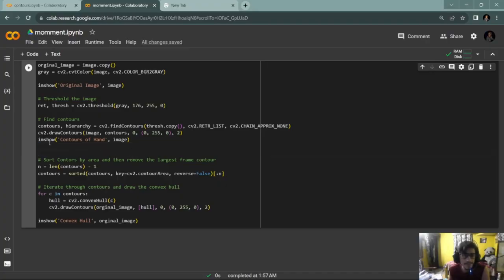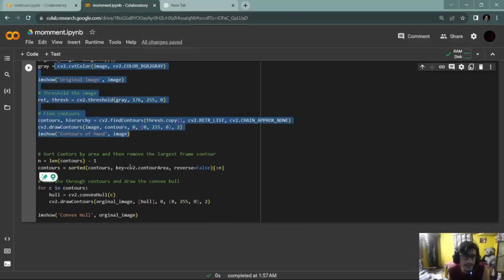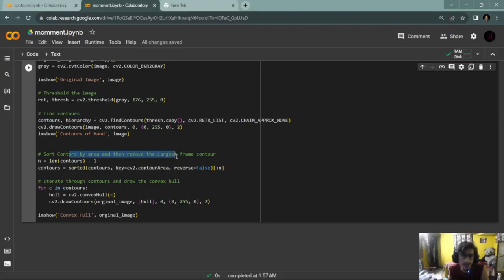So contours, draw the contours on the image. Till here you can understand well; I have told you many times. After that we will sort the contours by the area.